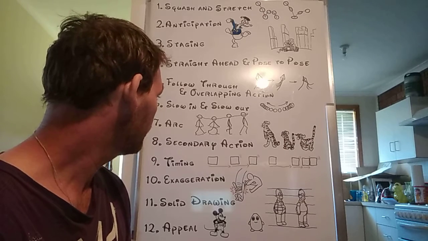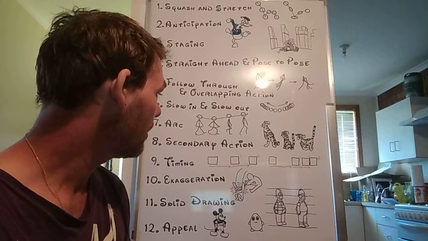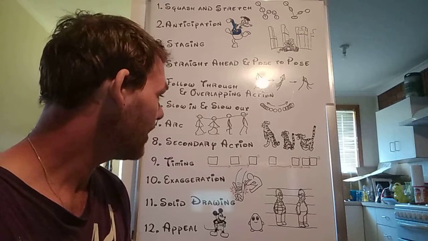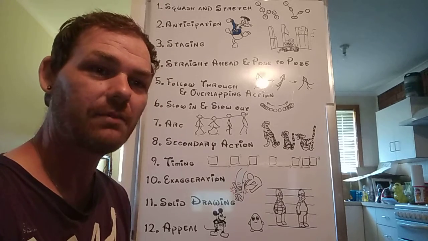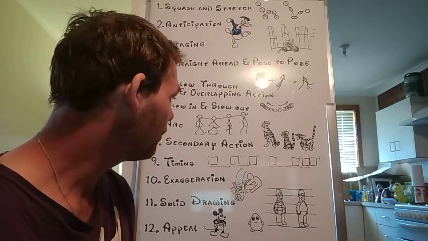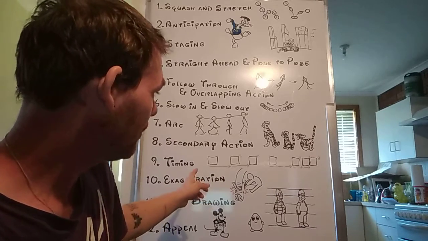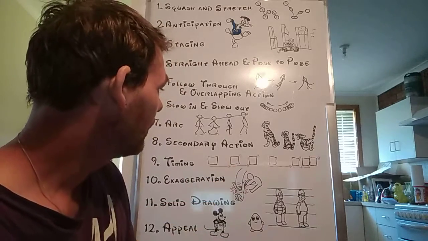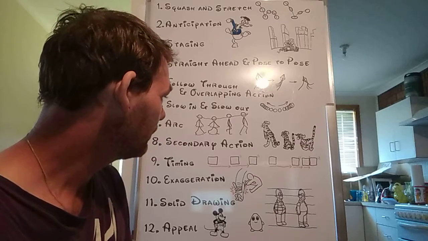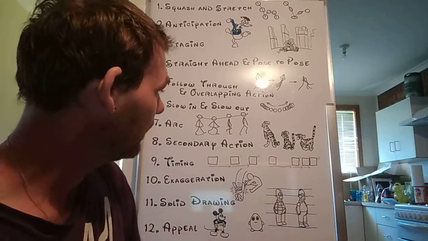The next principle of animation is timing, and for this one I've used an example of a box. So imagine this box has weight to it and mass, and you're trying to push that box. In the first example, it's a very unrealistic action that the box would just move in a linear line, like perfectly.